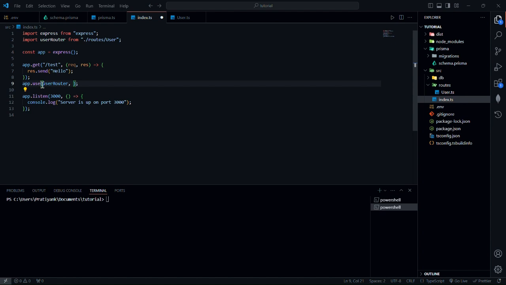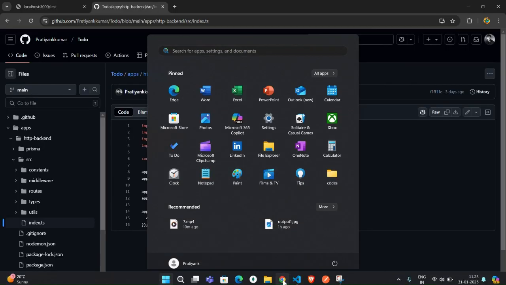Okay. Now it's working. So first of all, we need to compile the TypeScript, then run this index.js. So now we can go to localhost 3000 slash test slash user slash get. So we can see the user router here.